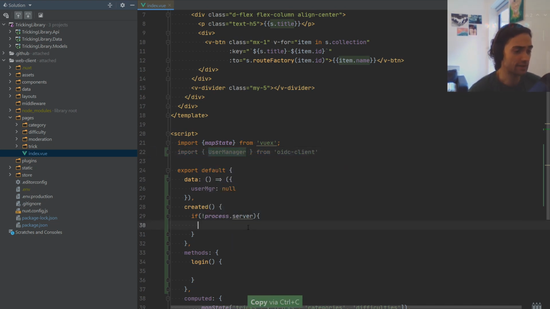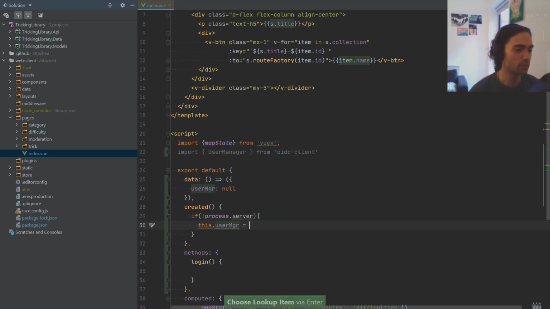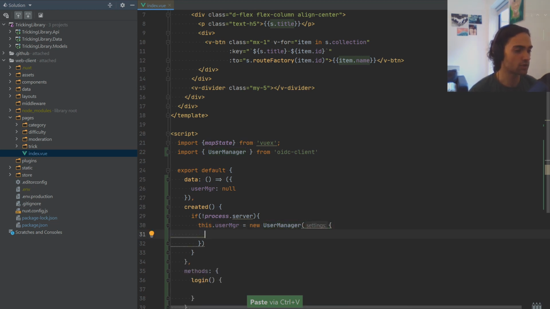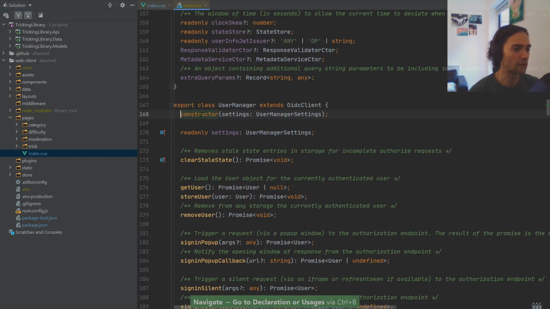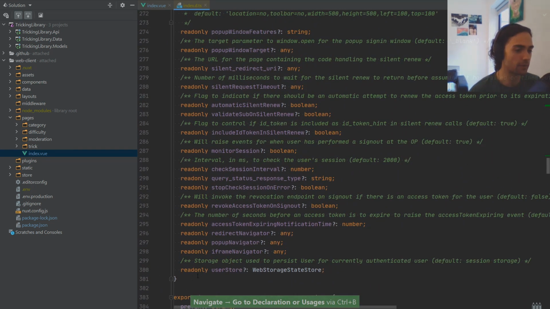And the way we instantiate the UserManager is we say new UserManager, okay? And for this new UserManager, again, we can press F12 if we really want to, and take a look at the constructor, where the UserManagerSettings is basically what we can specify, okay?